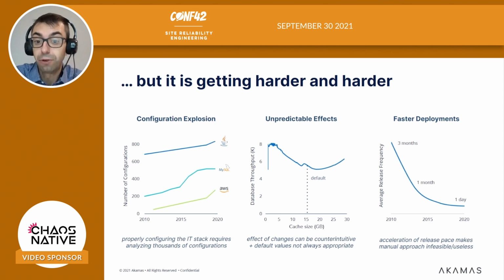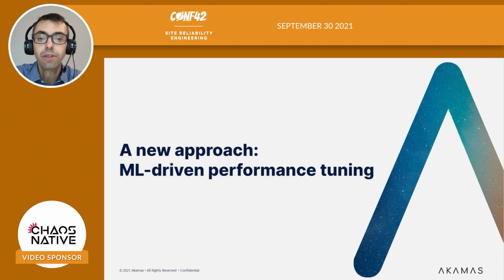This is well known for SREs. It's worth mentioning that it has negative impacts on performance tuning also, which is largely a manual task done by experts, and as such, it takes a lot of time. So system configuration can play a big role on service performance and reliability, but optimizing them is a daunting task for SREs, given the increasing complexity of technology and modern delivery processes.